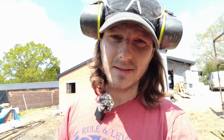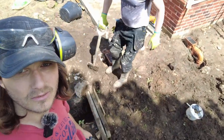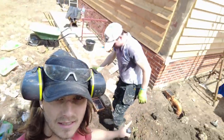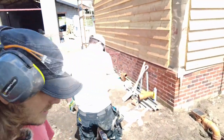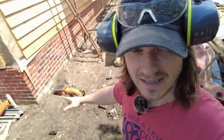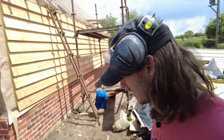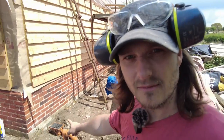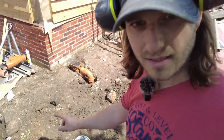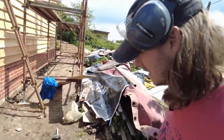It turns out this episode is going to be a bit of bits of this, bits of the other, because, well, I haven't shown you how to do it or anything, but we've just put our drainage in. There's a gully there and a gully over there as well. That's because what we want to do is get this scaffold up around the back, and because this trench was open, we wanted to get that in so we can put the scaffold on, and then the scaffold can stay there without taking it down again. Basically, it's all lean mix in around there. We've dropped one in there and then one in there to the pipe that was down the bottom. That's the one that I put in when we did the French drain around the side.